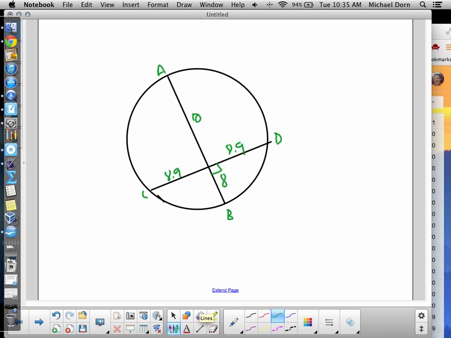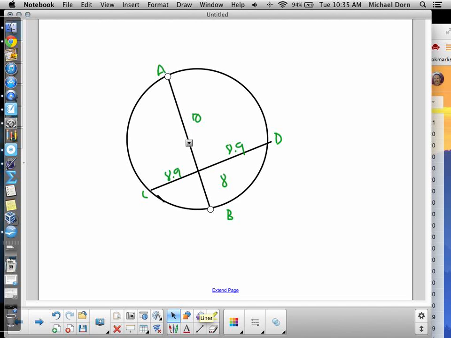Because it bisects. It's not just that it bisects. It's a perpendicular bisector. If that perpendicular sign wasn't there, I wouldn't know if it's a diameter or not. Because quite honestly, it could still bisect like that, couldn't it? But without it being perpendicular, it wouldn't be a diameter. The only way it's a diameter is if it's a perpendicular bisector of that.